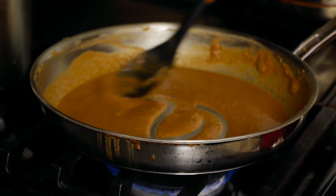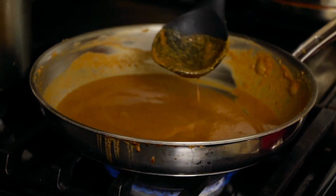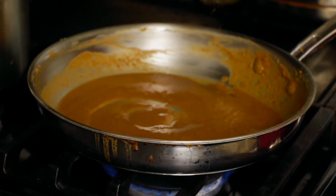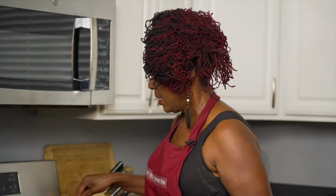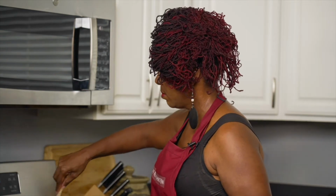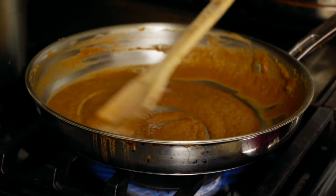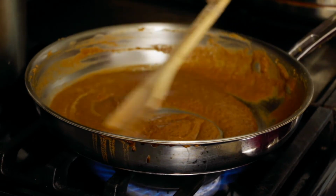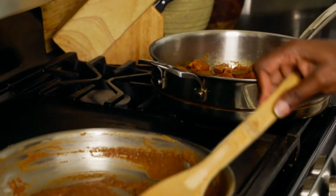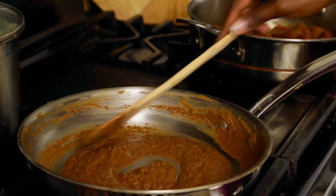So right now, we are letting our roux change colors. Look at that, how brown that's getting. We want it a little browner. And I'm letting it get browner and browner. And I've been doing this now for about 7 minutes. And I want it to get just a little browner. Almost there. Now it is perfect. Look at that. It's nice chocolate brown.